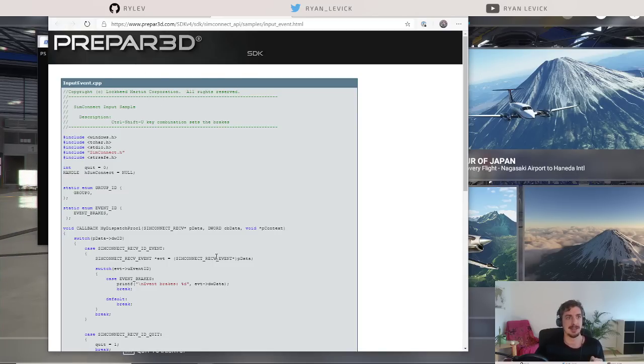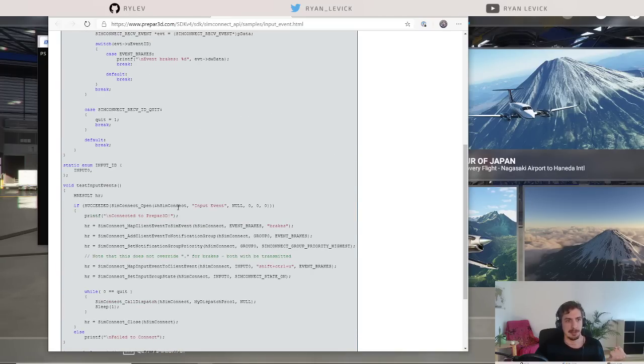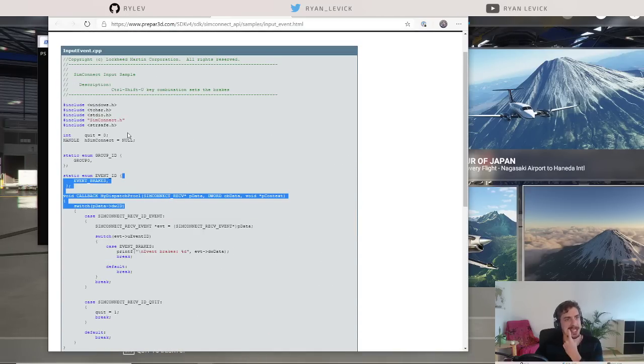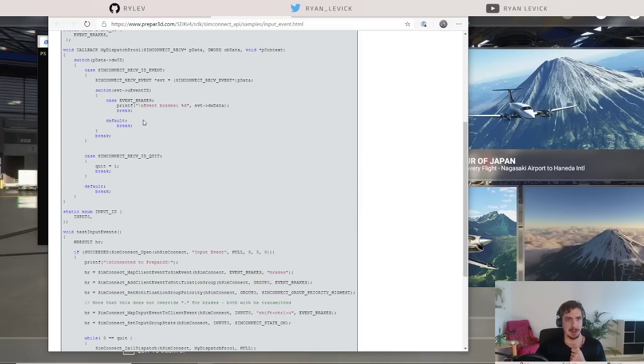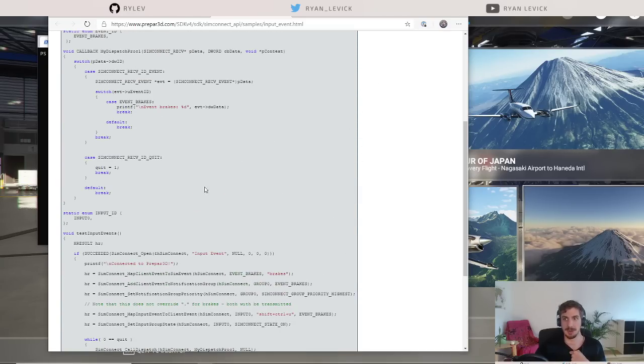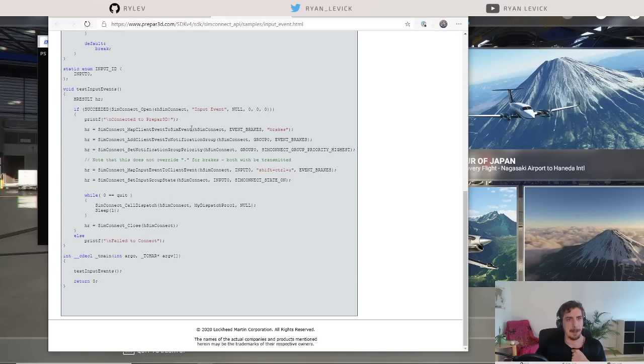And so here is a small C++, or really, I mean, it says C++, but it's basically C, code using the SimConnect API. And my hope for today is that we can get through and basically copy this in Rust code. So we'll be able to do what this is doing. And basically what it's doing is it's connecting to the SimConnect API, and then it does some mapping between events, so that it gets notified on certain events in the game, because by default you don't get notified of anything.